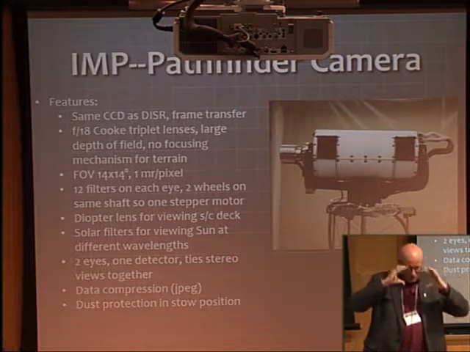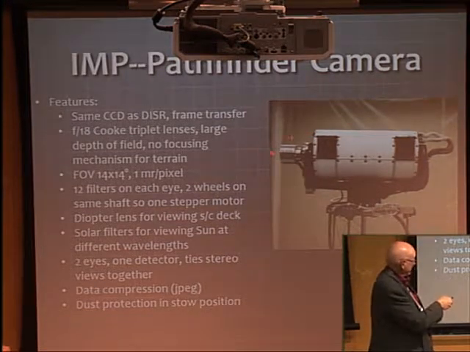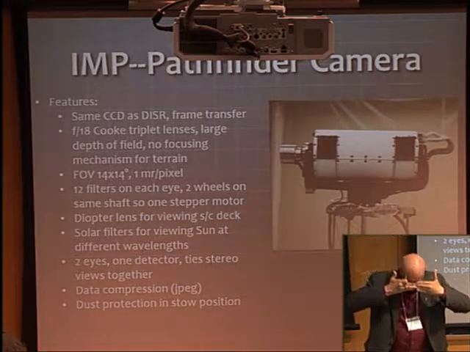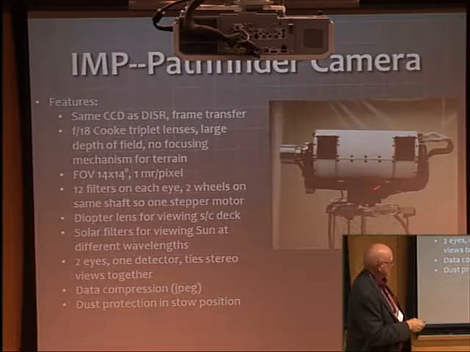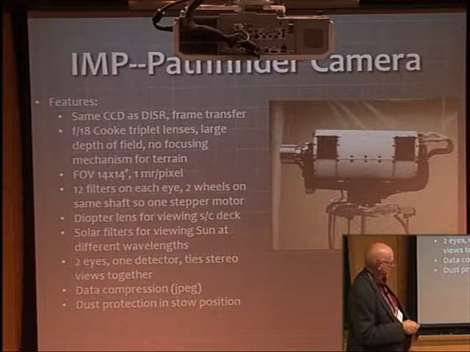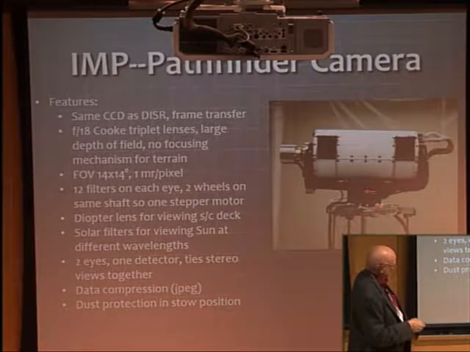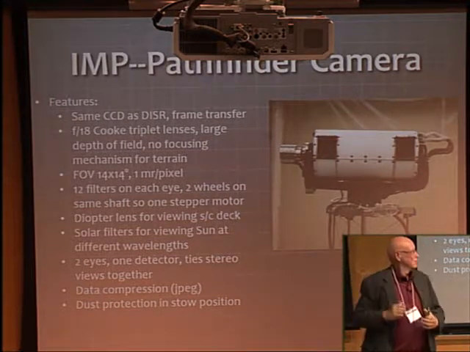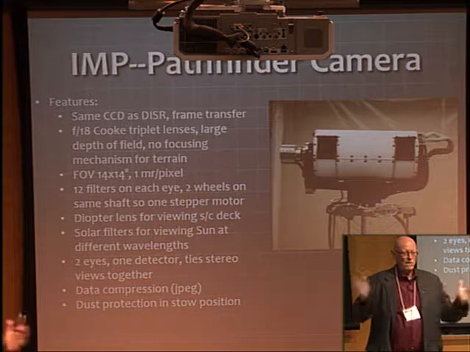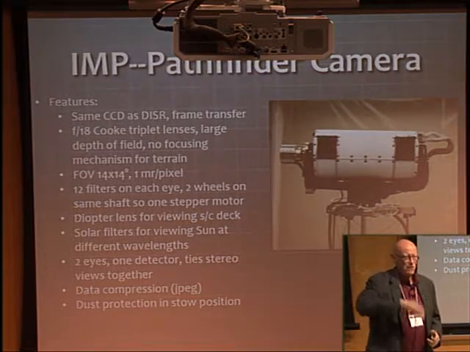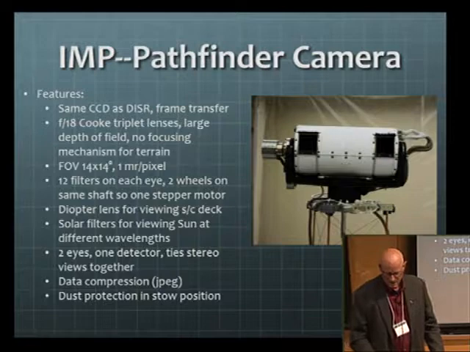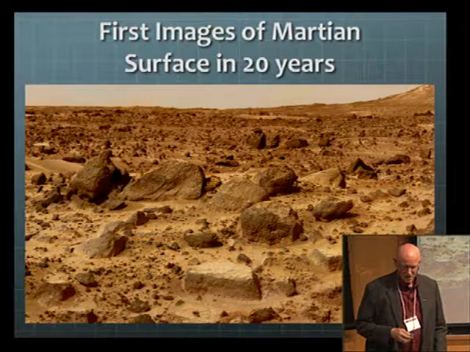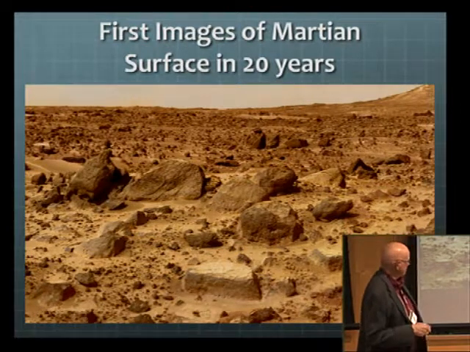The eyebrows are there because when you turn the camera and it rotates on this axis, there's a little motor that rotates it up and down. And if you turn it straight down, the eyebrows protect it from dust. Just like, all right, well, I used to have eyebrows like you guys, but anyway. And then it had another motor here for going around. So it was standing about as tall as I am, and it could move its neck up and down, so it could take pictures of everything except straight down. So it was landed on the surface. These are the first images we got back in 1997. It had been 20 years since we had pictures of Mars.